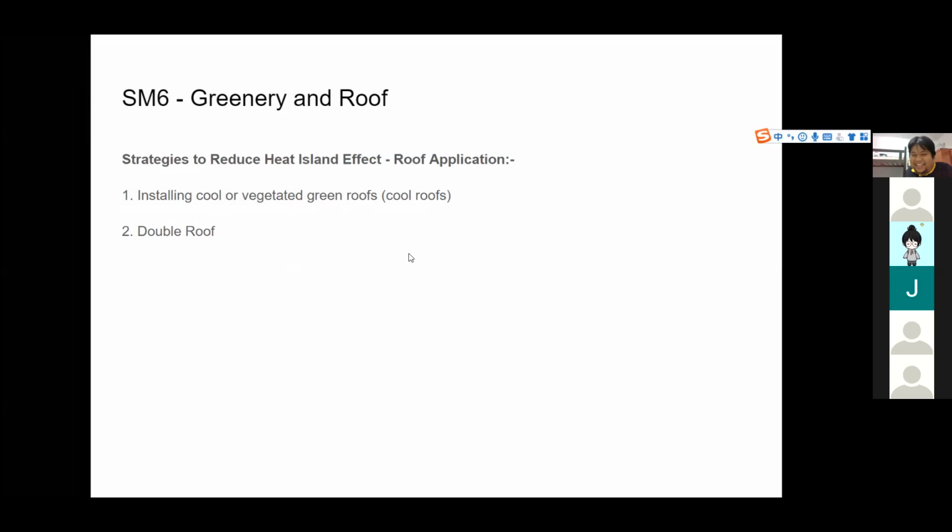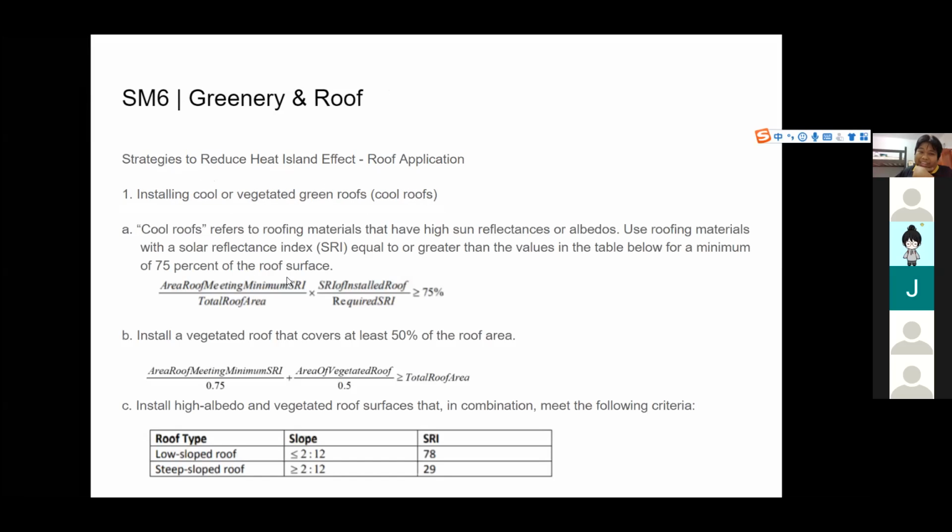Okay, sorry. There are two strategies. One is to install a cool roof or vegetated roof, and the other one is the double roof mentioned by Michael Ching that day. It's already there, you know. So we get the point already for both. Because for the vegetated roof, it's already available on level 9. And then the double roof is already available above level 10. Can you see the roof over there, the metal roof? That one is the double roof. Underneath you have some water tanks, whatever, but it's considered as a double roof.